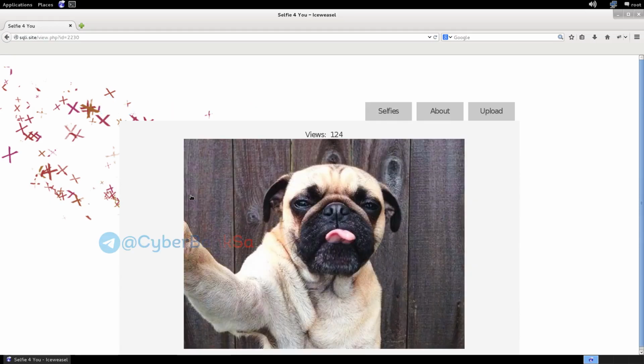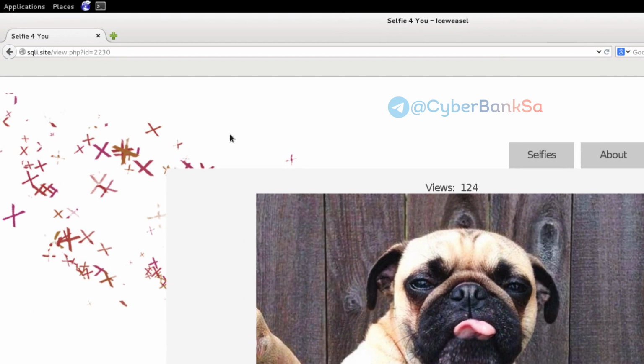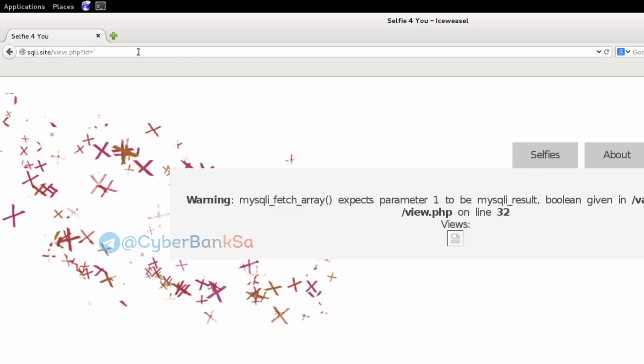As we can see, the ID equals 2230 appears at the top. We can try to change this value in order to understand how the web application handles it. For our test, we will type an apostrophe. This should cause an error since the SQL statement has been modified. In this case, it tells us that an invalid SQL has been used, and also that we are dealing with a MySQL database.